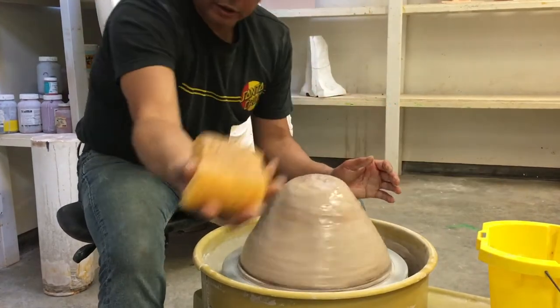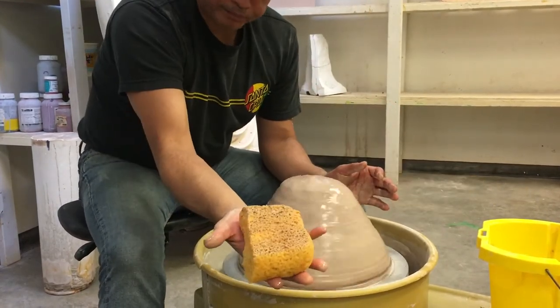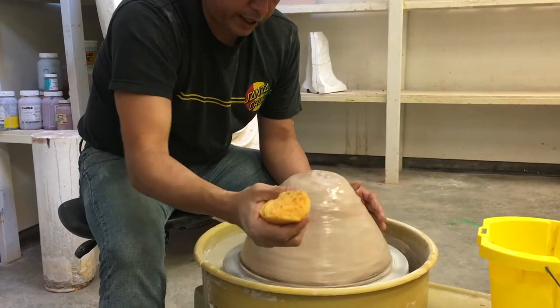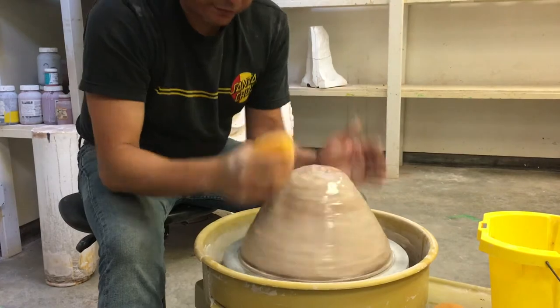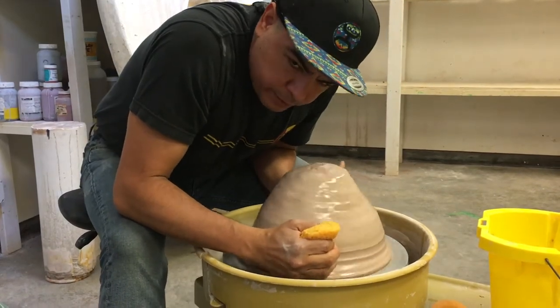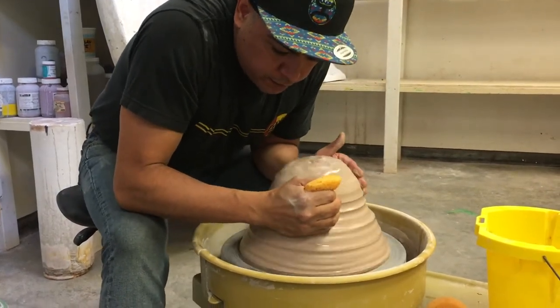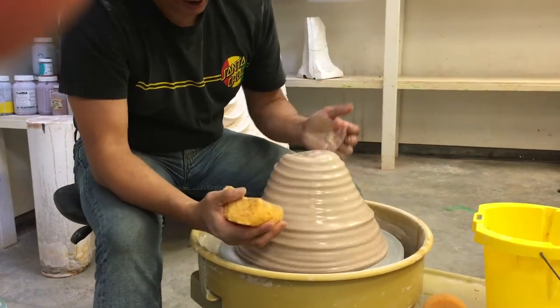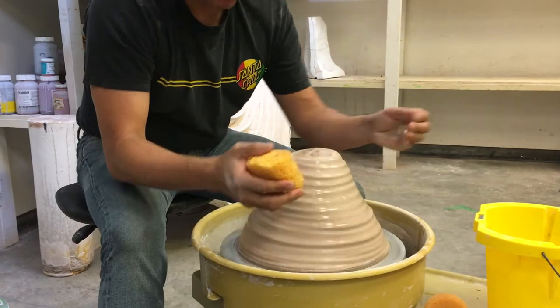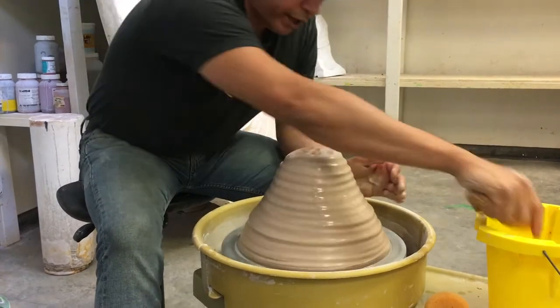Add a little bit of water. I'm going to keep my sponge in my right hand and squeeze and add water whenever I need, whenever I feel some friction, okay? So add a little bit more speed, but not too much. You don't need a lot of speed. This is not a small ball of clay. Too fast could throw it off center. It's a lot of weight spinning around.